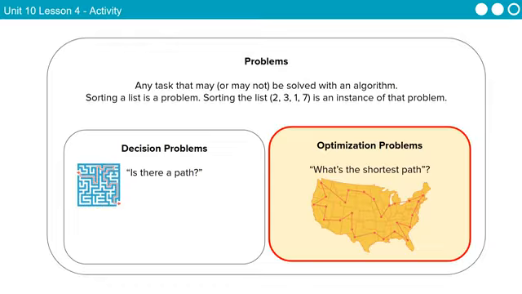Optimization is a problem with the goal of finding the best solution among a ton of possibilities, right? So we want to say, is the problem decidable? A decidable problem is one for which an algorithm can be built to provide a definitive yes or no answer for all inputs. That's a decision problem. There is a yes or no answer. The optimization problem is a problem with the goal of finding the best solution. And that's where we tend to have issues when we get into exponential and factorial algorithms. So an undecidable problem is a problem where no algorithm can be built that always leads to a correct yes or no answer. We simply don't have a way to do it yet. It's undecidable.